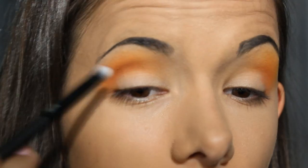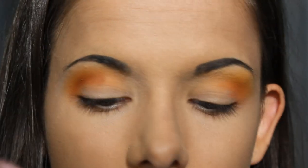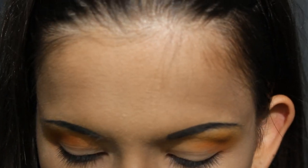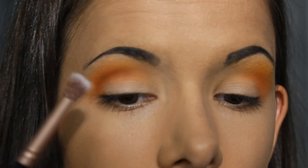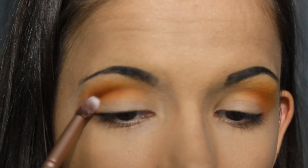I'm using a neutral brown color just to put in and above the crease, and I'll be blending that out with the orange and the yellow and also some clean fluffy brushes while I'm at it. So be sure to do that. Also, can I just say I don't like brown and yellow together, but this is just a transitional shade, so I had to use it.